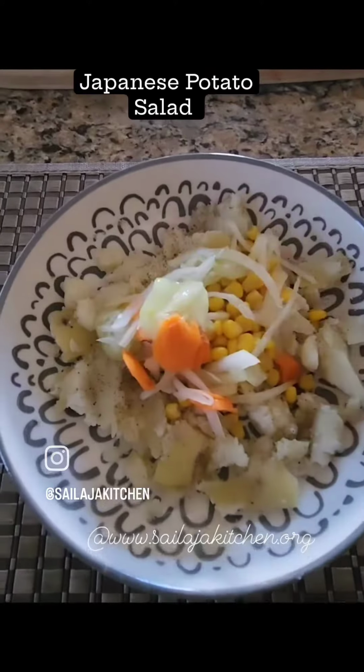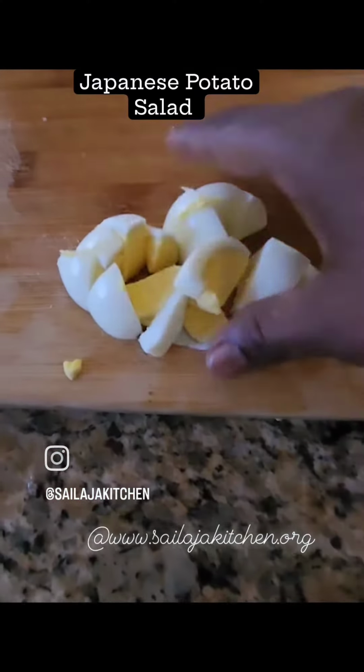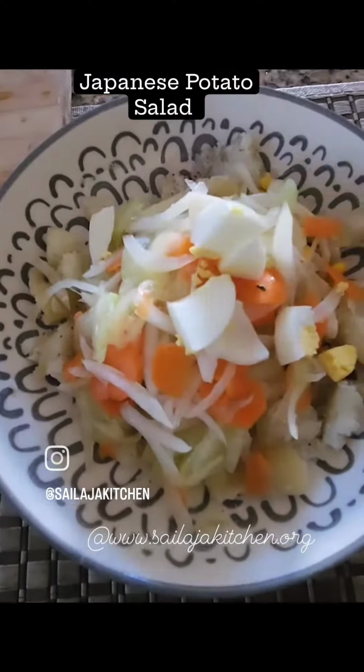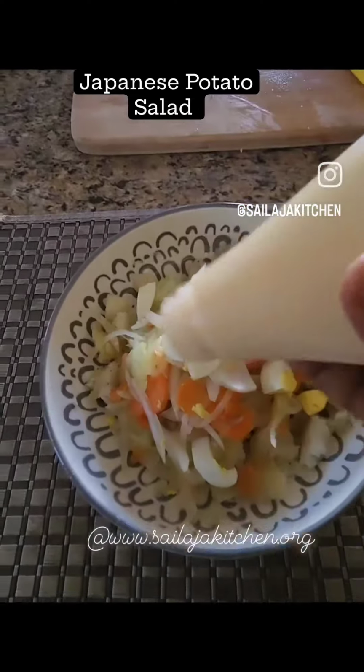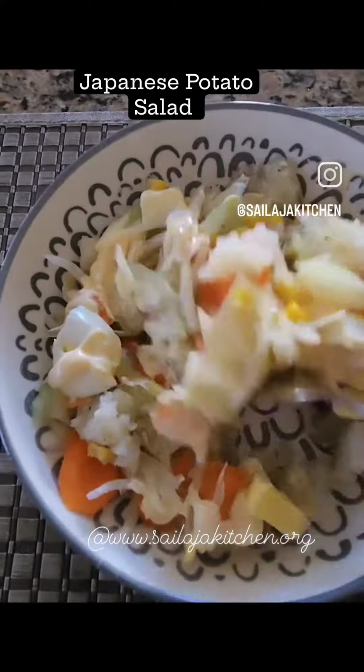Add chopped boiled eggs, Japanese mayo and mix it well. Original recipe has ham, but today I have not used. Mix well and serve cold.